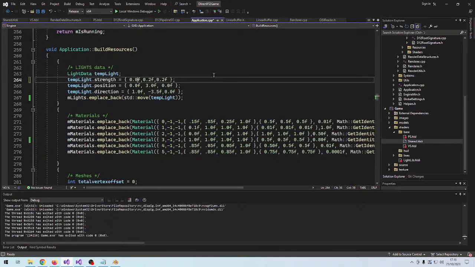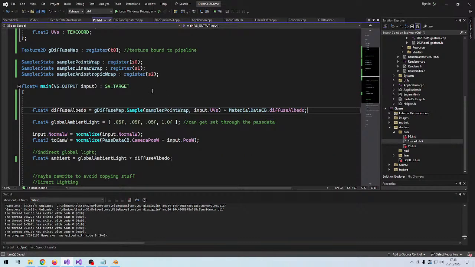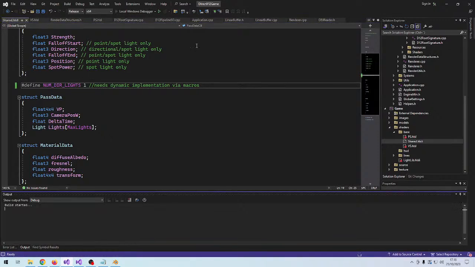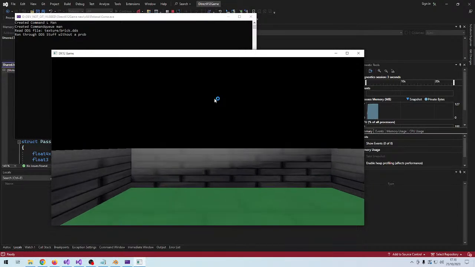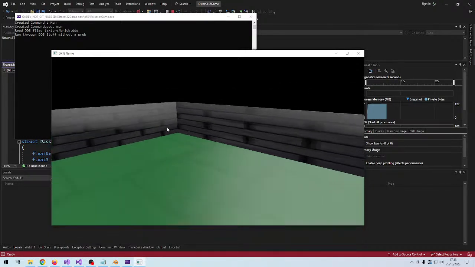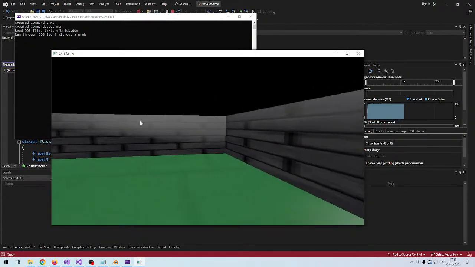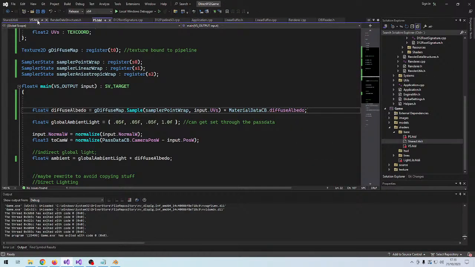Let's see if we turn down the strength of the lights here and enable it again. Does it still look horrible? Let's see. I need to go into the shader folder, yeah, and enable the lights. It does look better, but I'm not sure that this directional light is something that we want.